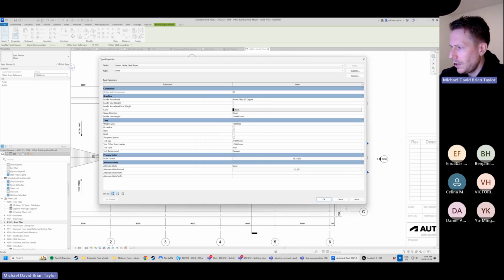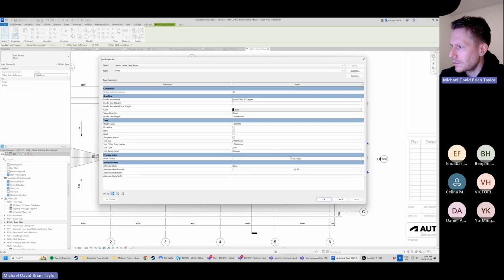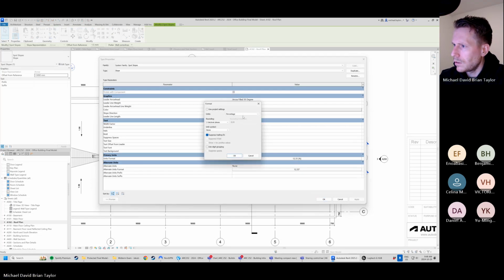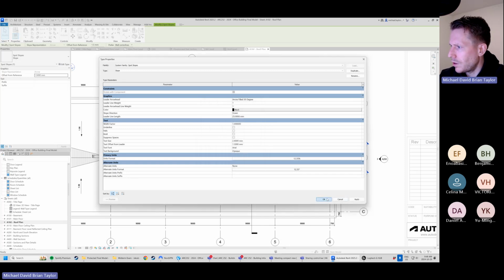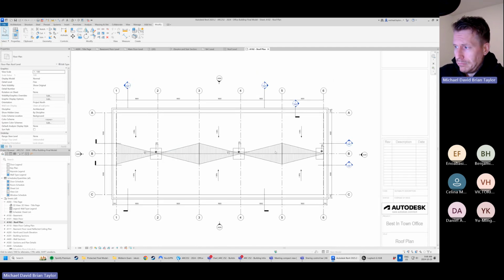So if I hit OK, hit OK again, and that's going to, oh, it's not showing me my percent. Where's my percent? Oh, unit symbol. So make sure we've got our little percent there for unit symbol. And now we've got a percentage here. And that's really it. That's done. So rad.